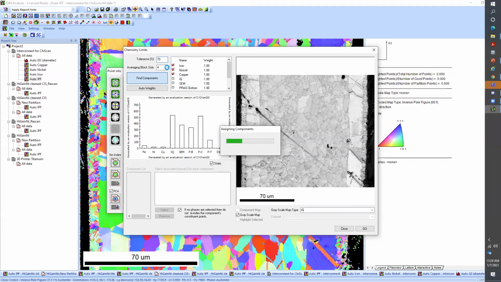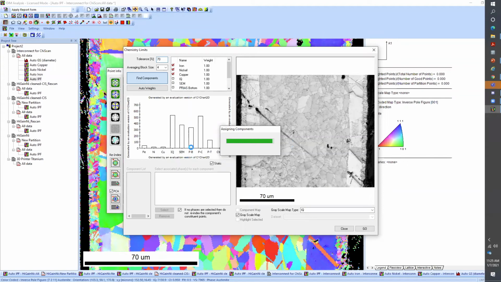I also can block these together. I can change the tolerance level, and that just changes how the PCA decides whether this is a new phase or not. As it does this, it's just going pixel by pixel. I also could use different things down here. You can see where it says PB, PC, PT. That's pattern quality. So I can use the pattern quality image as part of this principal component analysis. I did not, because it's doing a lot of work computationally, and in this case these aren't really telling me anything.